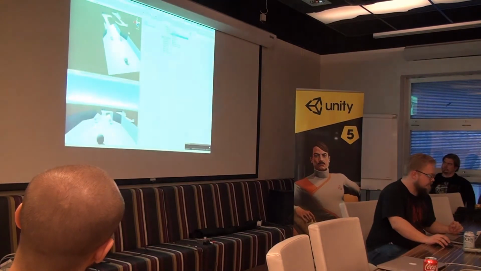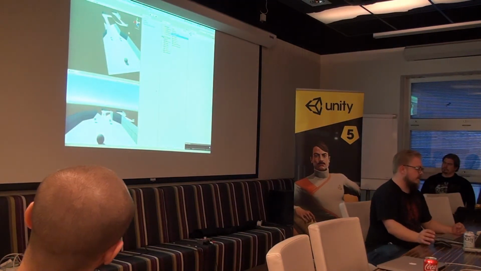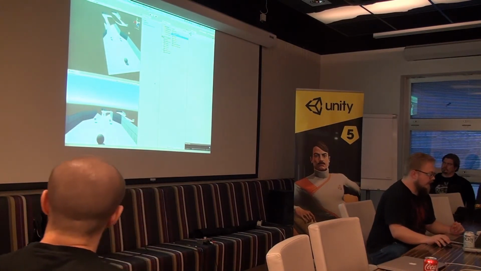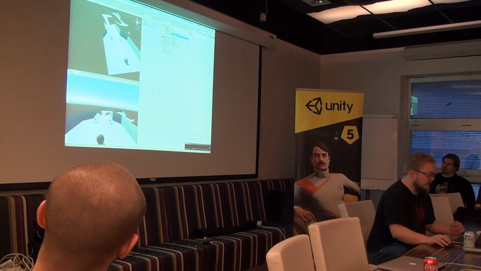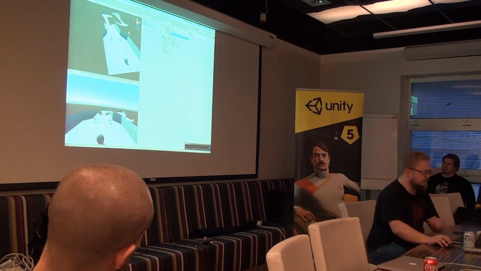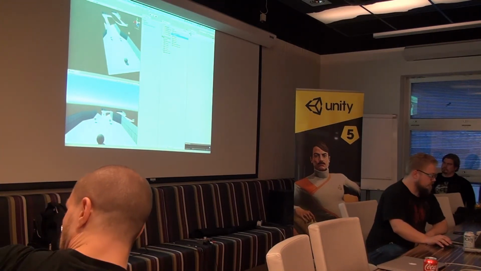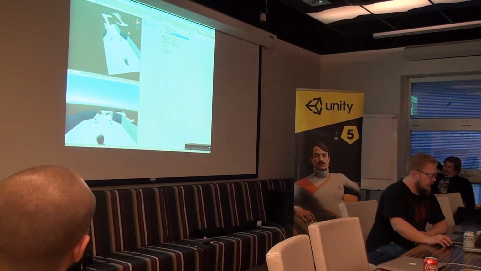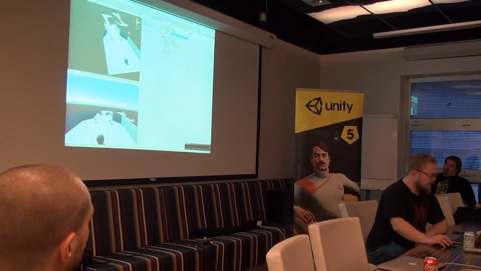Level 1. So I used the basic Unity rolling ball character here, and I created this level with the ProCore prototype plugin, just overall fooling around.